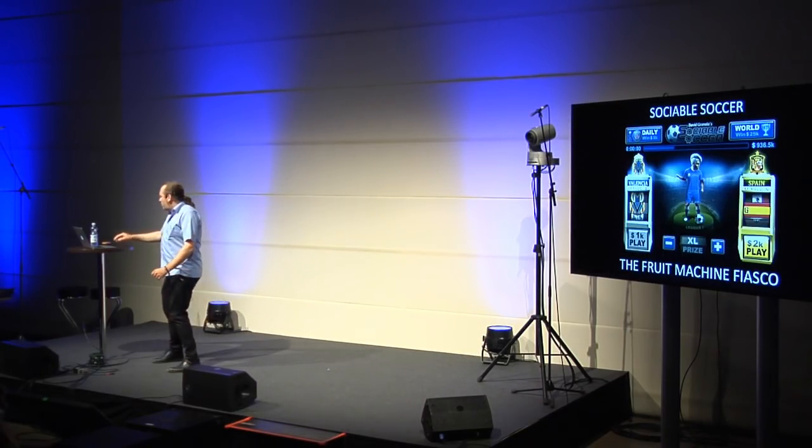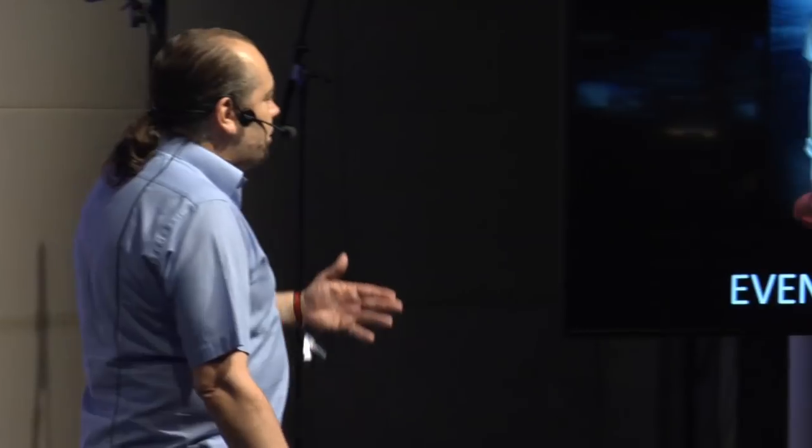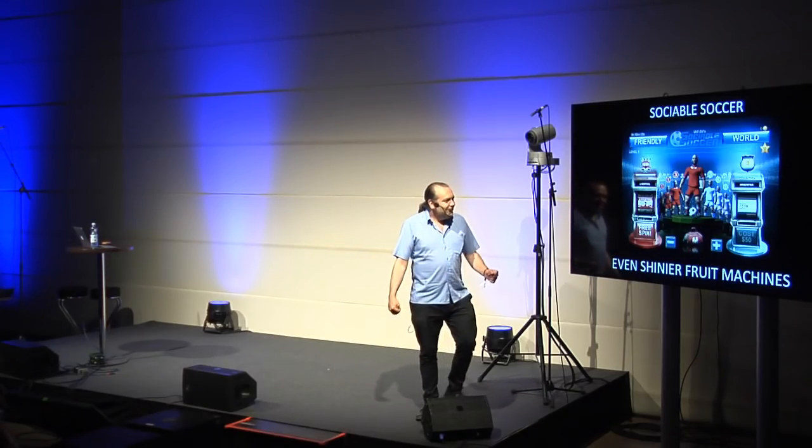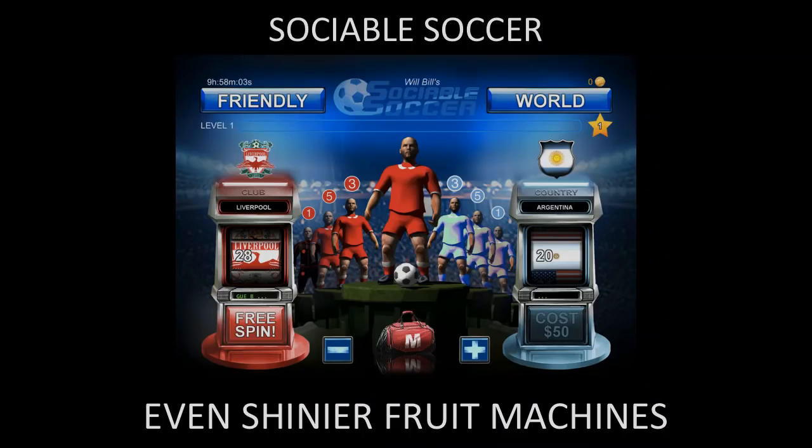And then we went forward with it a bit more. And this is kind of a mock-up. It's not a screenshot. It's more like a working shot here. So more sophisticated fruit machines, slightly more metallic, modern-looking ones. And this is all these positions of special players you can unlock to be on your team that we've got now. Legend players coming up and stuff like this. We've got football crests going.